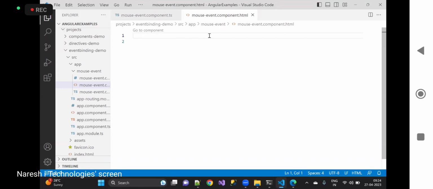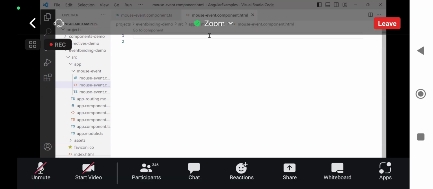I'll provide different buttons. When the user clicks on them, or keeps the mouse over them, I'm going to change the color of it. That is what my requirement is.